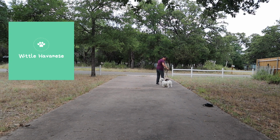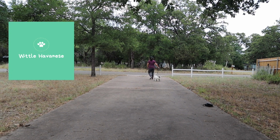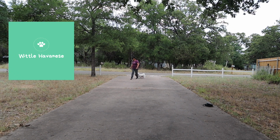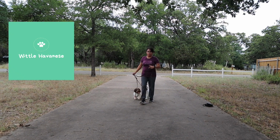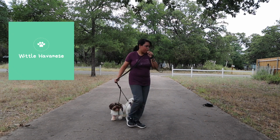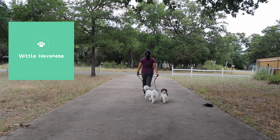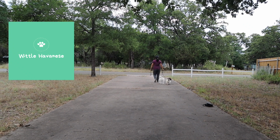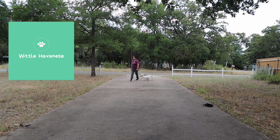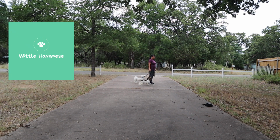And you can see that distraction led into the exercise where he's still very distracted, looking around. So we just continue walking and just giving him leash correction. You can see there he's still trying to look at the deer, but he's not charging them anymore, which is a great improvement because he really wants to charge things, and we're really working on getting rid of that habit.